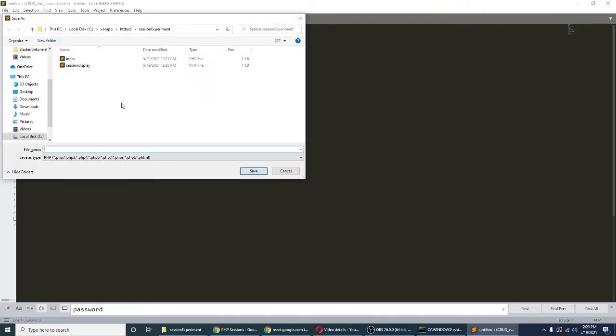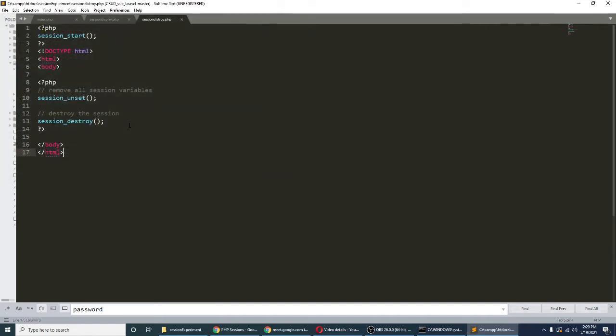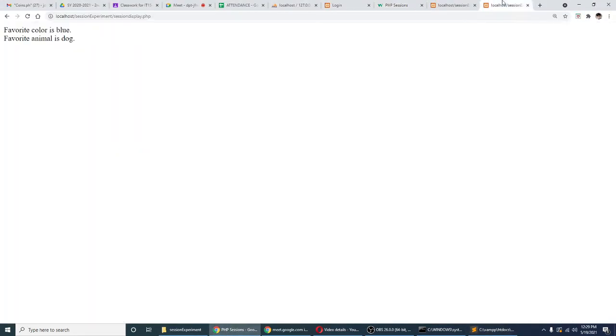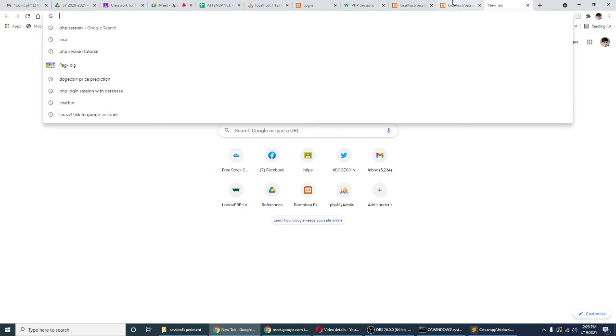Paste. So for example, this one is session destroy dot php. So let's try to run. Take note, if you refresh, still the fave color is blue and fave animal is dog.